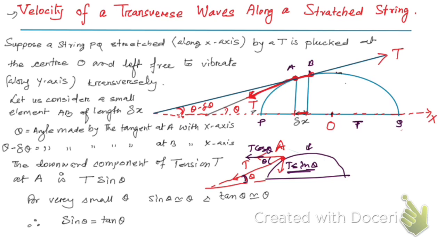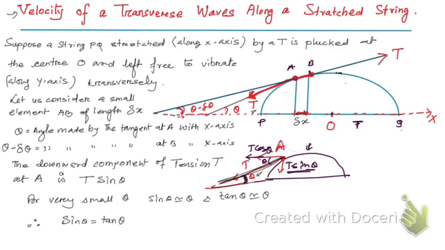Hope you have understood this. So now you see here, we know that if this angle is theta, tan theta gives the slope of this tangent, right? The slope of the tangent is represented by dy by dx, the differential coefficient. If you know the definition of derivative, the differential coefficient, then you must know these things.